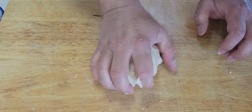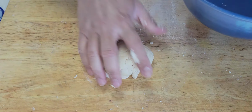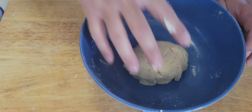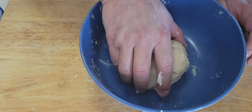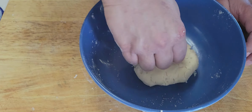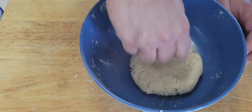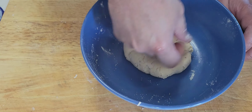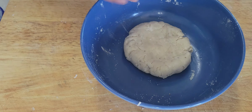And make sure you keep this dough to rest, at least 15 to 20 minutes, and I would say that's the maximum. I'm gonna keep it for 25 minutes. Okay. So our dough is ready, so we're gonna wait for another 25 minutes.